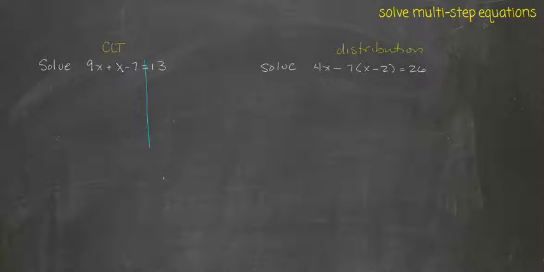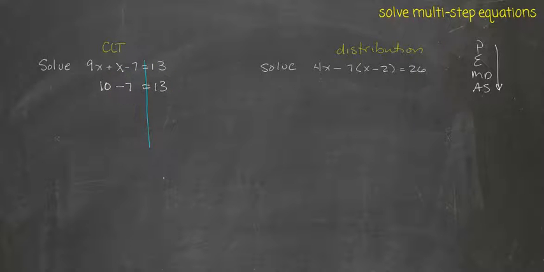So before you start moving things across the line, you want to make sure that you have fully simplified both sides of the equation first. And in this case, simplify means, let's write it down, the order of operations working downward. And so if I follow the order of operations, I see that I can add these two x terms together. That's combining like terms. So let's do that first. 9x plus 1x equals 10x, minus 7 equals 13.